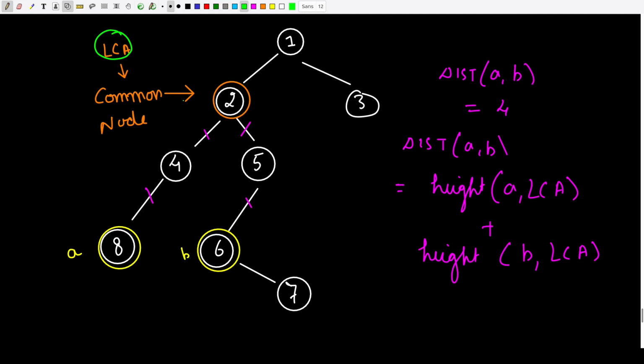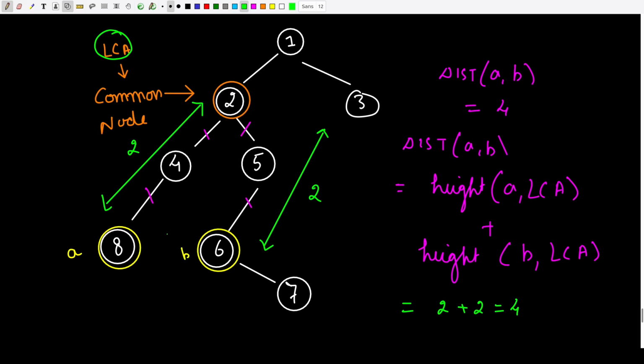Once we have found the LCA, we want to find the height of node A from the LCA node, and then again the height of node B from the LCA node. In this case the height is 2, and here also the height is 2. So the distance between A and B will be 2 plus 2, which equals 4.